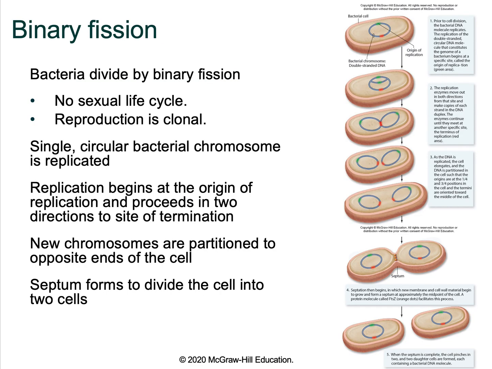On the smaller scale, as far as cells go, the smallest types of cells are going to be prokaryotic cells. These are bacteria cells, and the way that they're able to replicate is through a process called binary fission. It's a relatively simple process where they replicate their genetic material. It moves to the opposite sides of the cell, and then the cell divides.